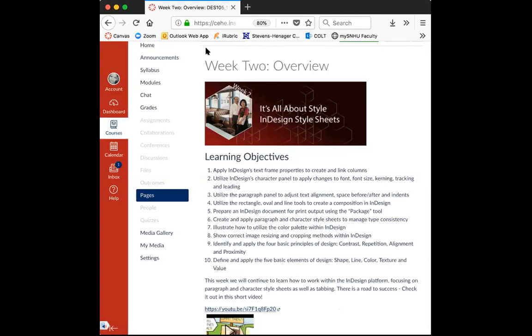Just got started here. Number two, utilize InDesign's character panel to apply changes to font size, kerning, tracking, and leading. So that all has to do with body copy.